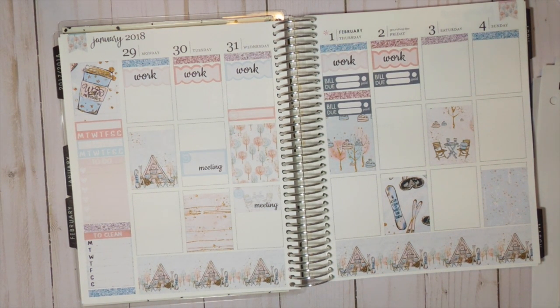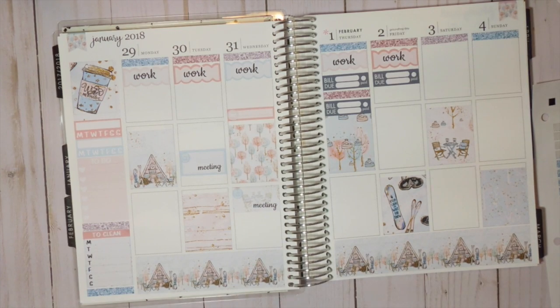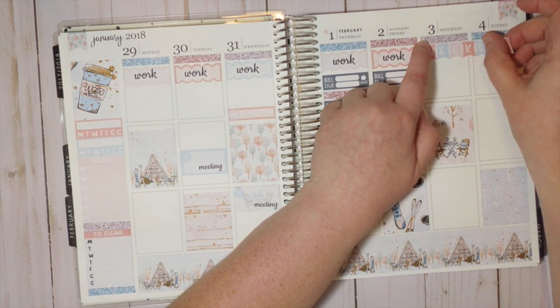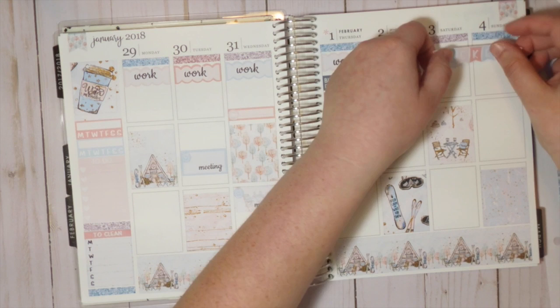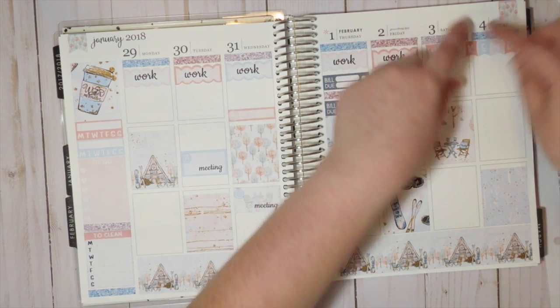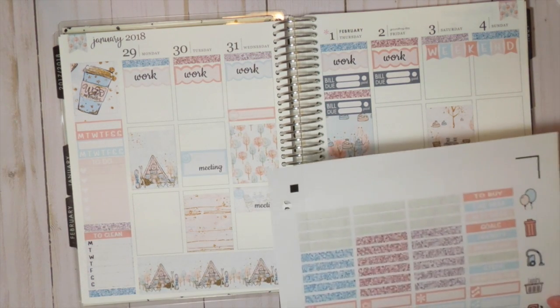Saturday and Sunday, I have nothing going on, which is good because I need some breaks and things like that. So I'm going to go ahead and fill in. Oops. Not fill in yet. I'm going to put in the weekend banner. Okay, so this is my first time using one of Let's Make a Plan. I believe it's one of my first times to use one of her kits. So that is where that is looking, and I'm also going to go down here and add in the TV.